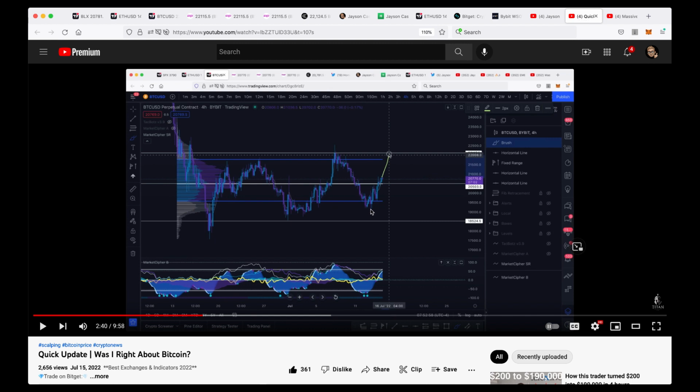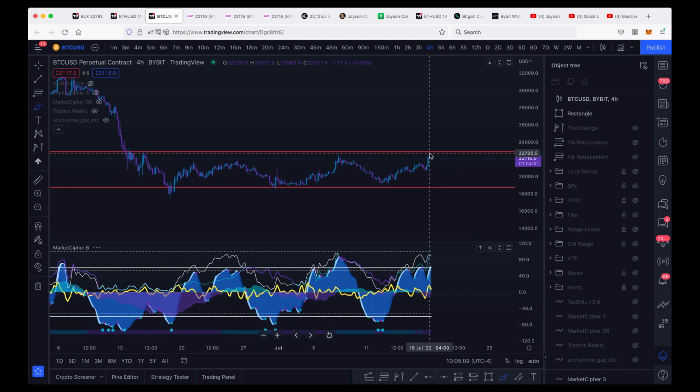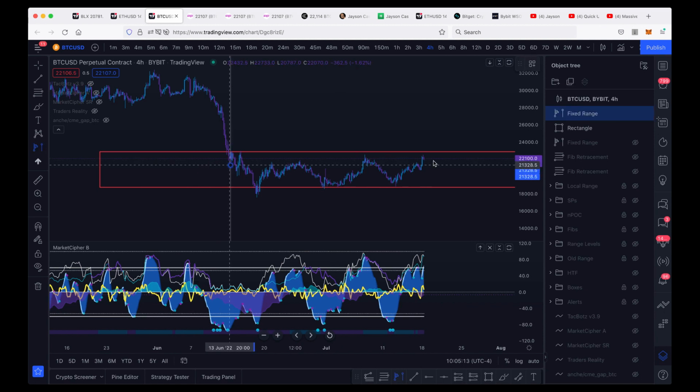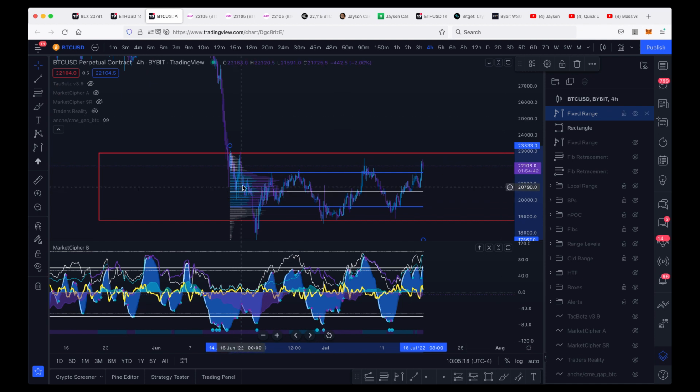We found support at support. We came above the high volume node. We were looking for the higher Bitcoin price. Here we are right now at the higher Bitcoin price. And so it's very, very important that we understand the macro context of this market, which is the following. I'm going to go to the 4 hour time frame right here, and we are going to just pull a volume range and take a look at all the volume that traded during the past month.